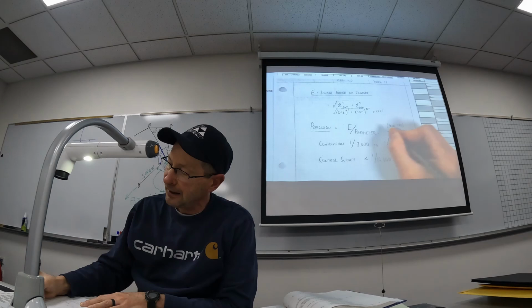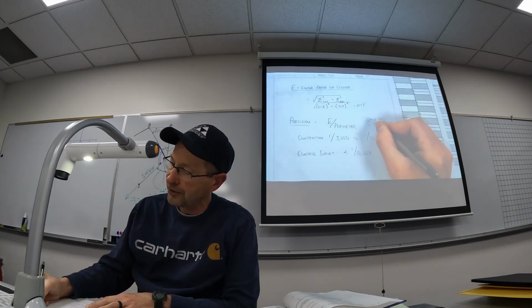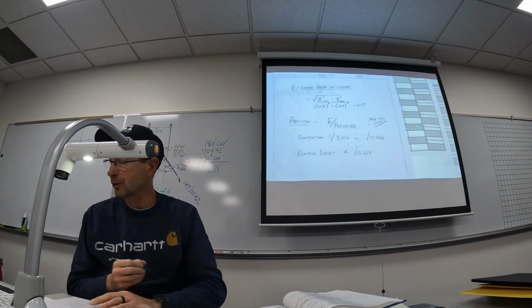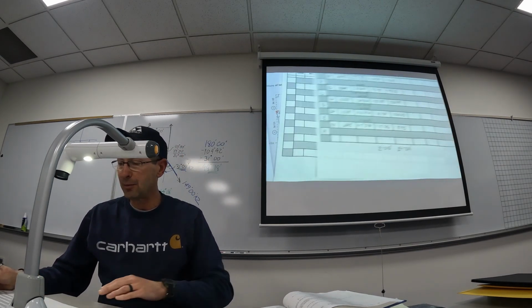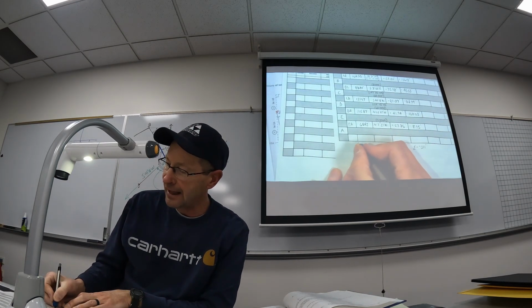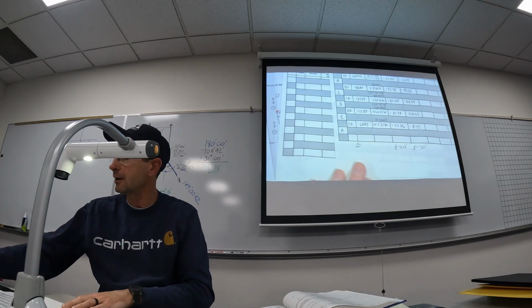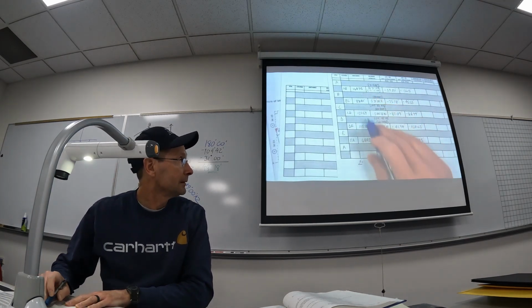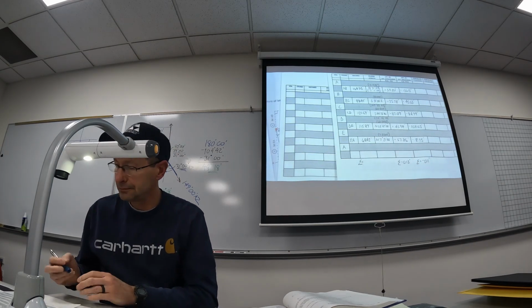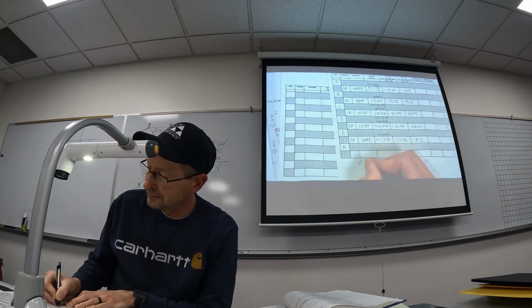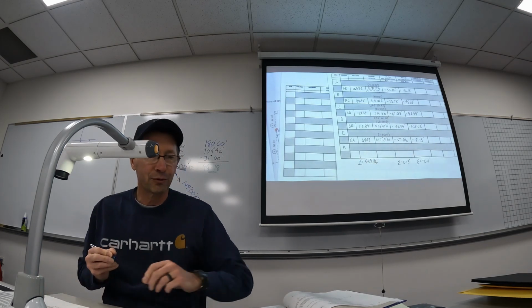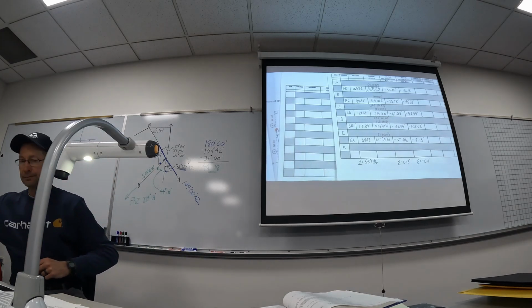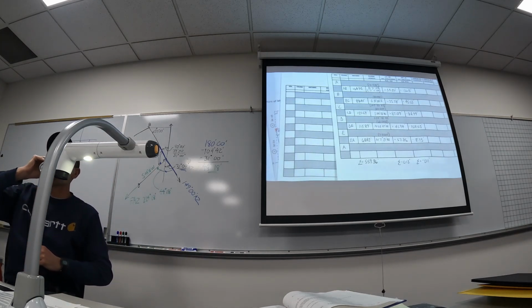So if I was to say that the linear error of closure is 0.17 feet, what's the total length of the perimeter of the traverse? Let's go back to the table. So this is our total length. What do we get if we add this whole length up? How big is it? How far did we go? So if you add these 5 up, what do you get? I'll do it for you, but you can punch it all in there. 559.36.